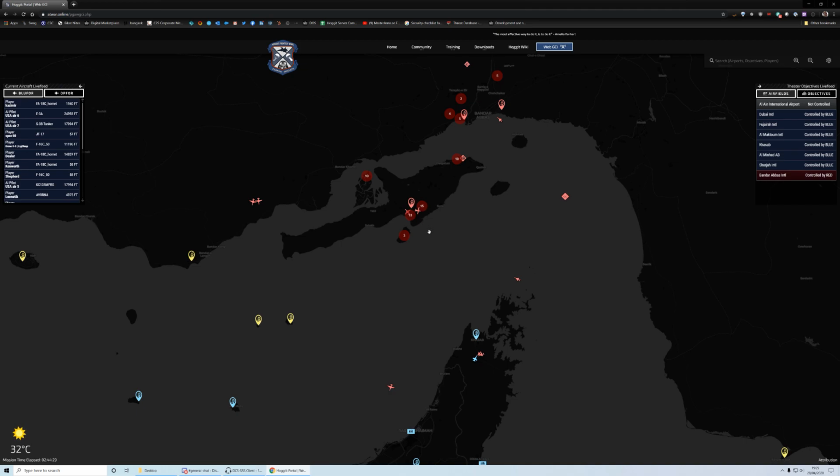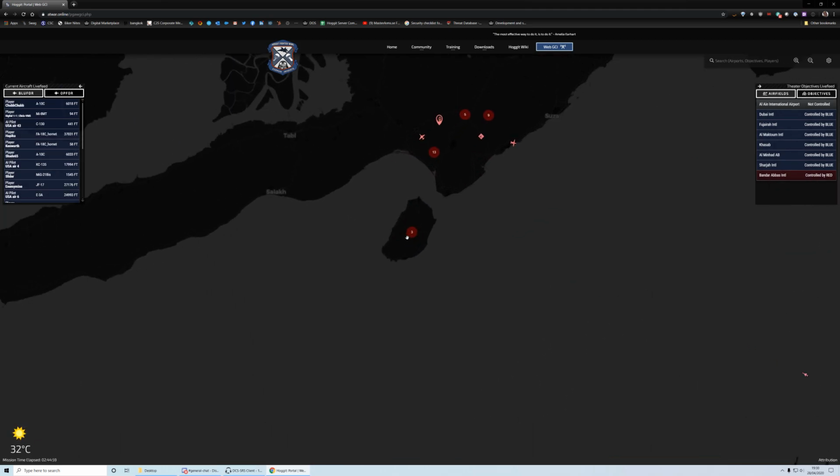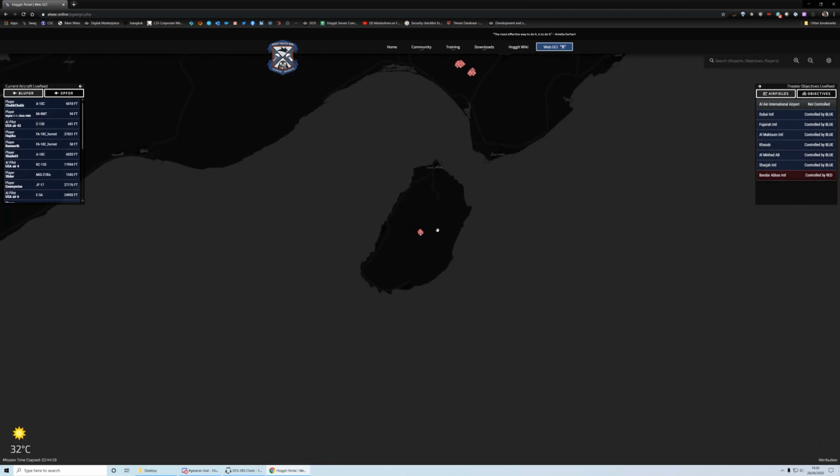The second monkey wrench that can get thrown into this is if your target's moving. So obviously you're going to punch in some very precise coordinates. If the target moves even just a few feet, the likelihood is that your bomb release is going to hit nothing. It's going to hit some dirt, and obviously that's not going to result in a kill. And so I tend to focus on platforms that don't move very much in the sim.